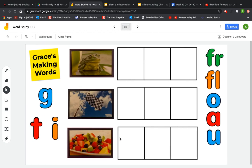Okay, then the next thing you're gonna work on is building the words using those blends that we talked about. So you can see that there's gonna be a picture and then three boxes off to the side. In these three boxes is where you're going to build your word. And each box has one sound, okay? So this is the word frog. So I'm going to say it slow and smooth. Frog. My last sound is going to be on that last box.